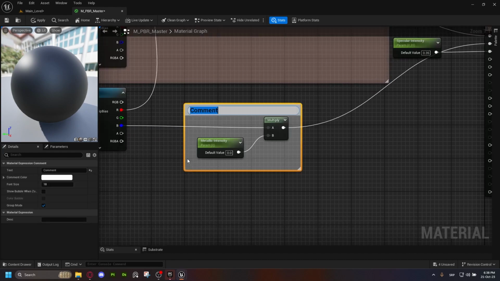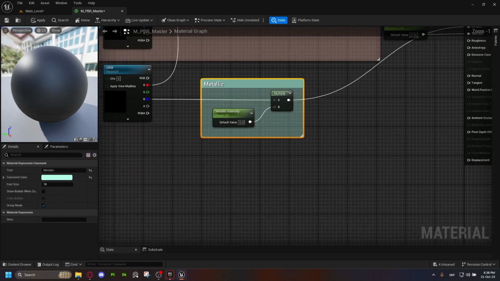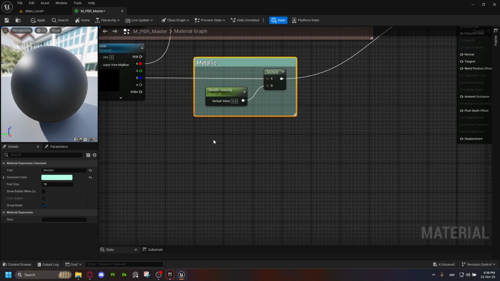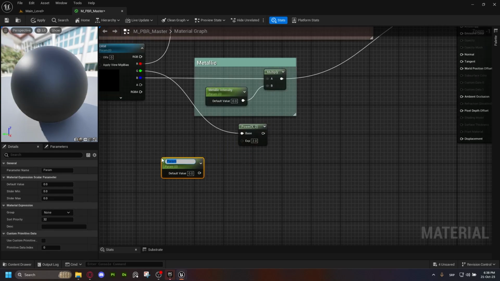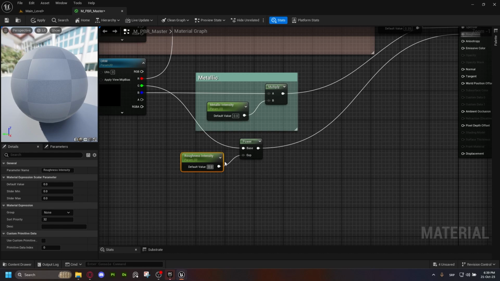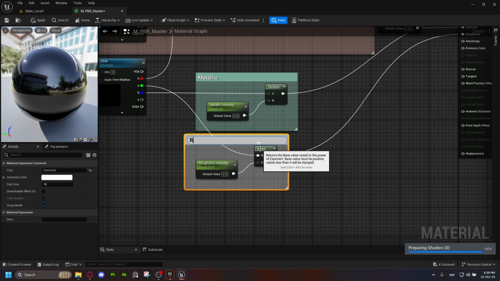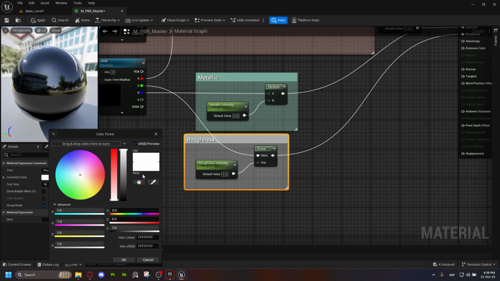I'm gonna comment this and just say metallic and do something like this, maybe, who knows. Next up on our list is roughness, and for roughness we will do something different. We'll actually use a power node, and same thing, scalar parameter and roughness intensity, or you can call it roughness power, but I just like to keep everything with same name coding and plug it into the roughness. I like to keep this at somewhat like 0.5, somewhere in the middle, and then comment that as well, roughness, and I like this to be somewhat darkish, yeah, like that.